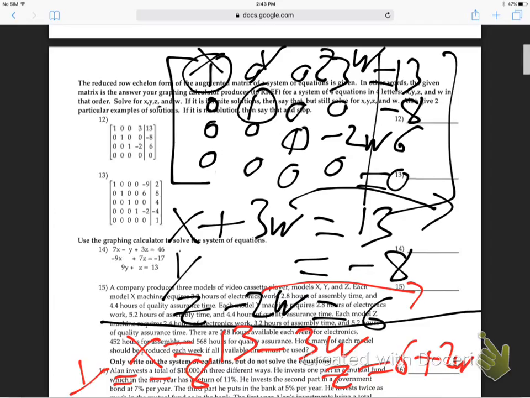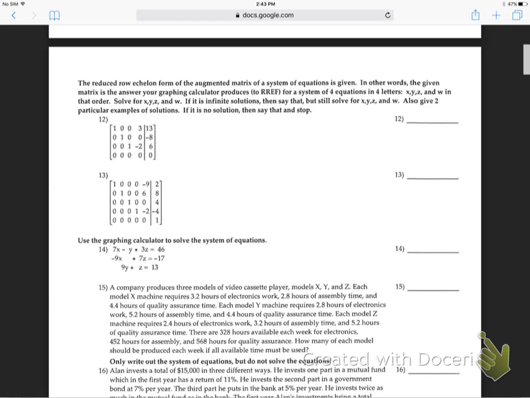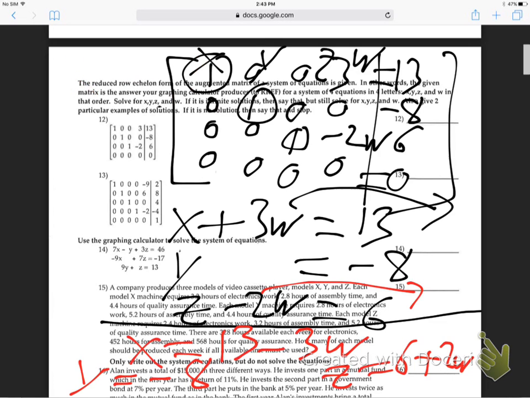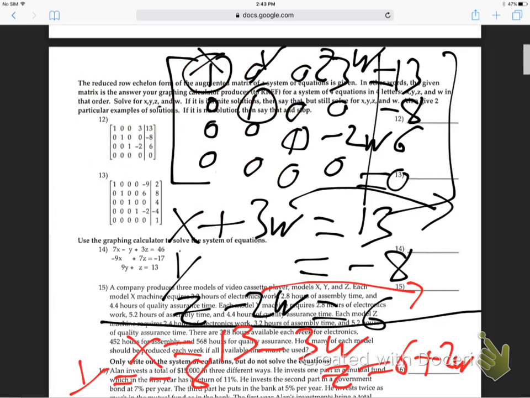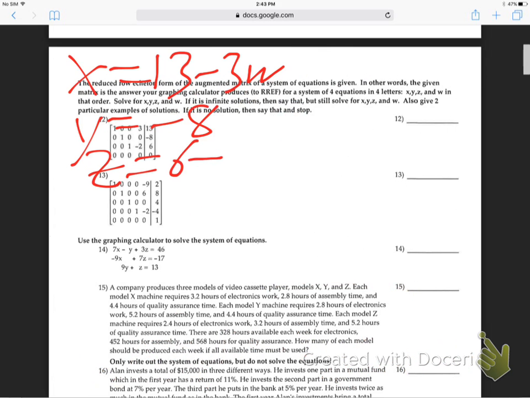So you put x's down the first column, then y's, then z's, then w's, and then just write out what those equations are saying. There's a bunch of zeros, so most of the stuff drops off. Then solve for x, y is already alone, and solve for z. Okay, so that's basically my answer. Let me go to the new screen. X equals 13 minus 3w. Y equals negative 8. Z equals 6 plus 2w. Okay, that's the answer they're looking for.